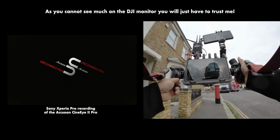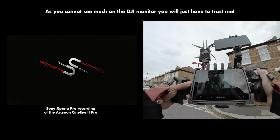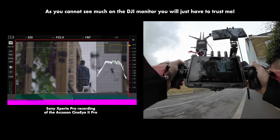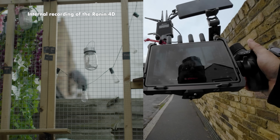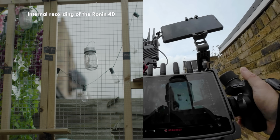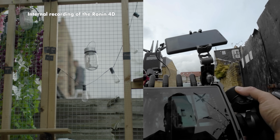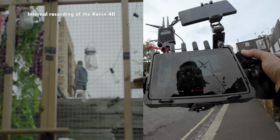So the curse of the Victorian walls struck straight away at the front of my house. Just 3 of them proved too much for both systems. When the Axoon loses the signal, it just cuts out, whereas the Ronin will give you a progressively blockier image. I still had camera control, but could you imagine pulling focus when your image is blockier than the large kids' Lego bricks? Yeah, that's somewhat challenging.